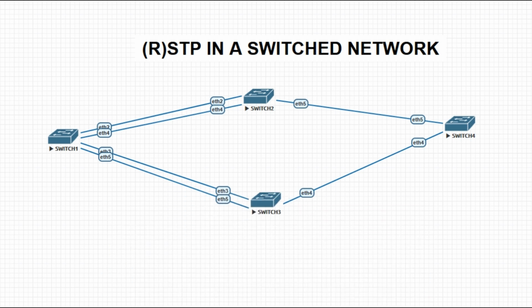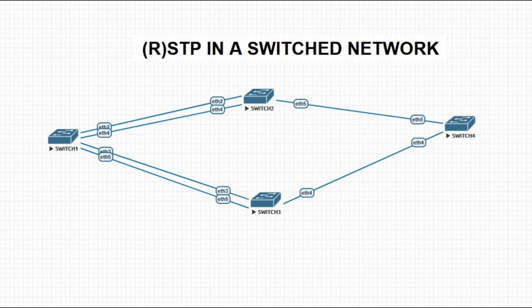Now, for us to implement RSTP in our topology, we need to first choose a root bridge, and the root bridge will be the one that has the lowest bridge priority. And for the sake of this topology, we are making switch 1 our root bridge. From what we can see, we have a ring-like topology on our screen, and this can even cause a loop if there is misconfiguration, if the cables are not properly connected, or if by any chance somebody tampered with the way the setup was designed.